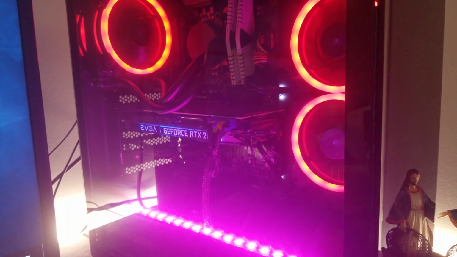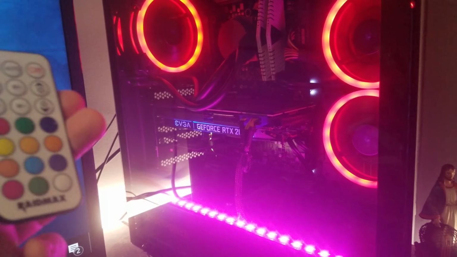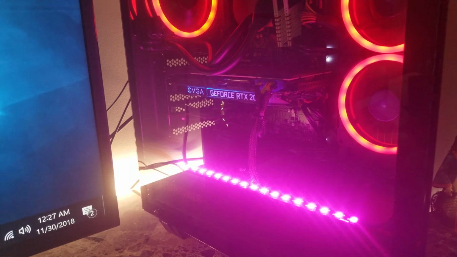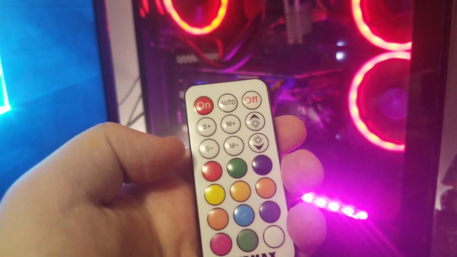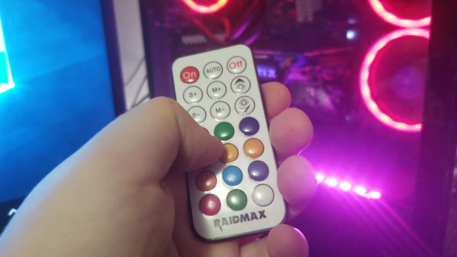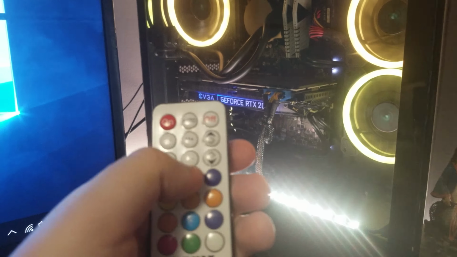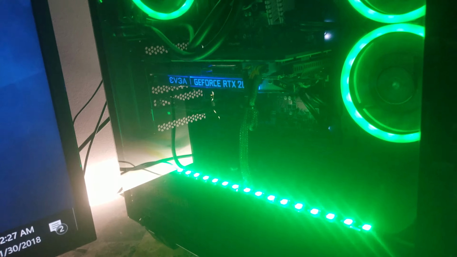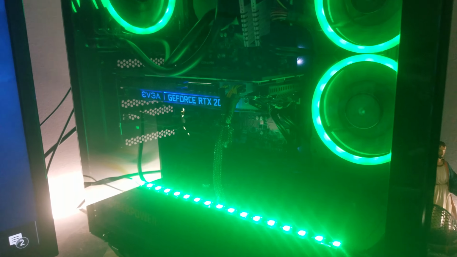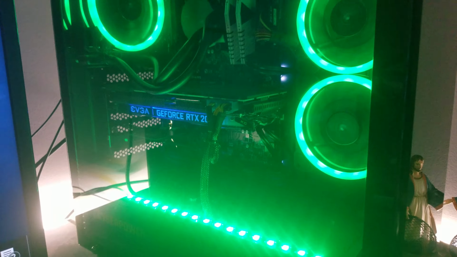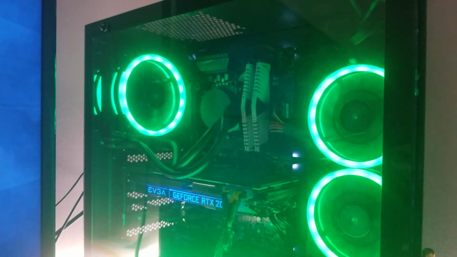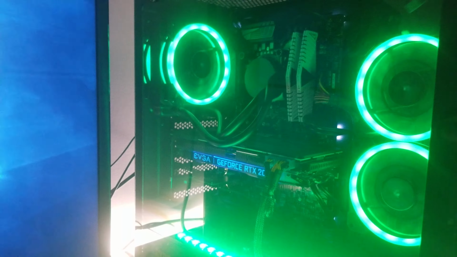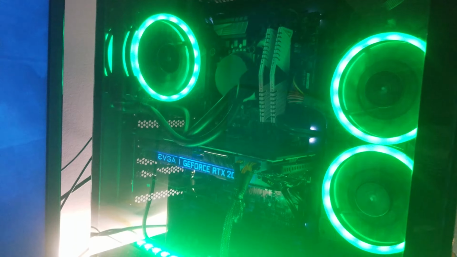So what about the lighting in this system? It's not really a big deal to me, but for those who care about the lighting, this one includes a remote. The HP computers include something with their software. I'm not entirely sure how you work this remote. I haven't used it that much, but you can change the different colors and such. I guess it is nice to have a physical remote over software. Because I'm not going to lie, after using it for a little while, the HP Obelisk program was a little bit buggy. And there were a lot fewer options with that program over having a physical remote.